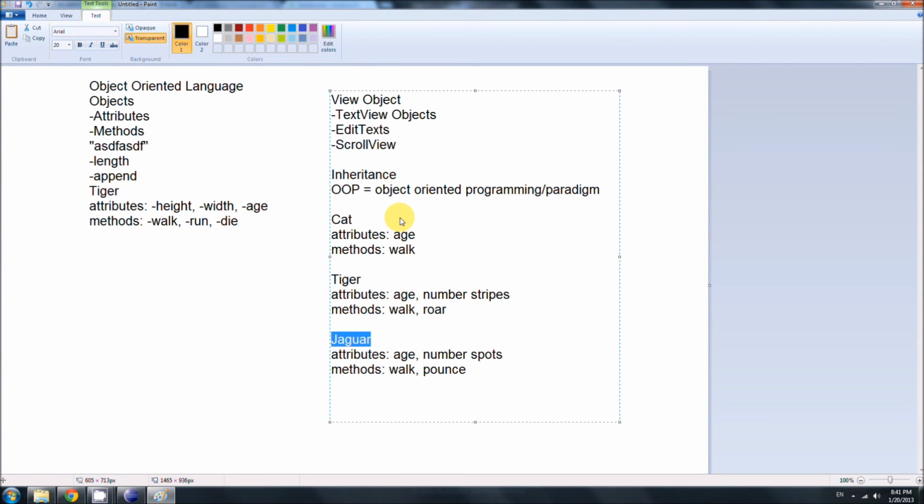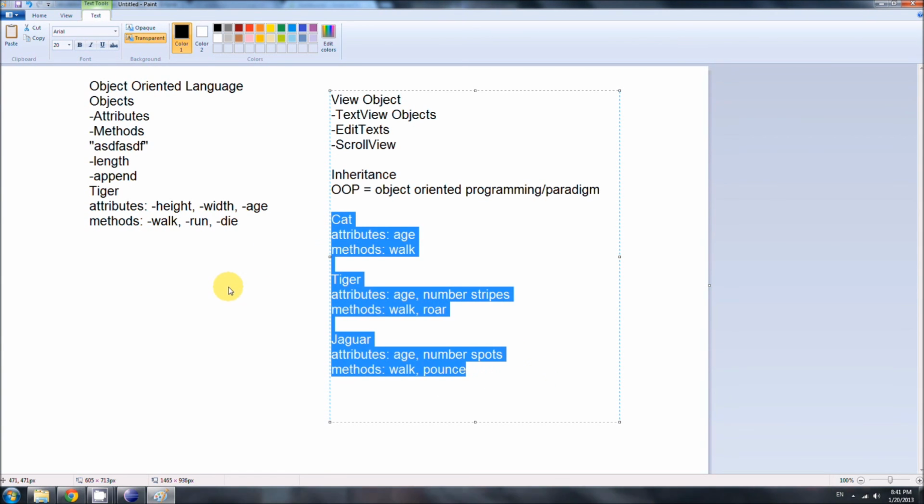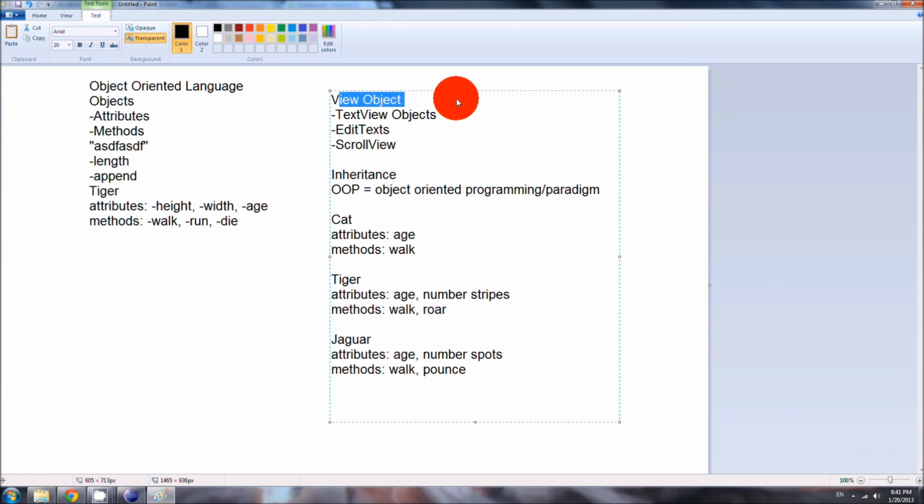The jaguar inherited from the same cat, but it also has its own jaguar attributes and methods. So that's what inheritance is. Now, the view object is the base foundation object for the scroll view, but the scroll view also has a bunch of methods and attributes that are its own and that make it a scroll view. Okay?